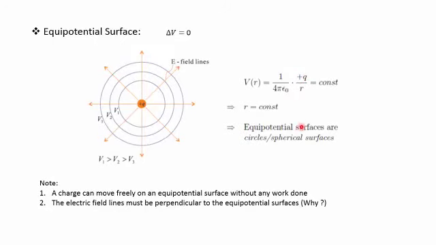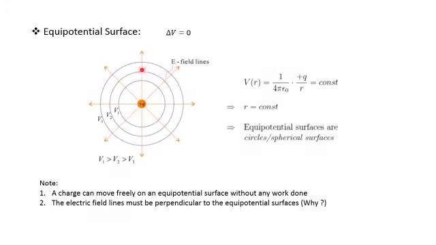An equipotential surface may be a circle or spherical surface. So for a circle, R is always fixed or constant, so V is constant for an equipotential surface. As we can see here in the electric field pattern of a point charge Q, where electric field lines are radially outward lines, 3 concentric equipotential surfaces have been shown.